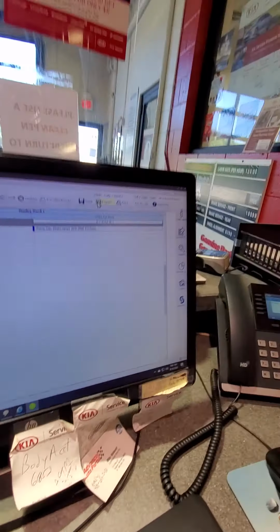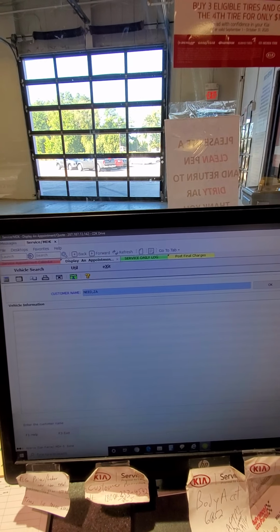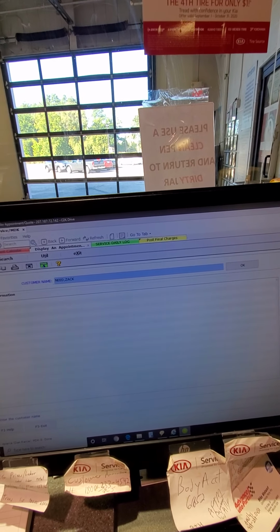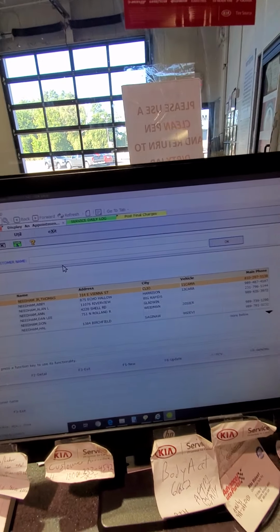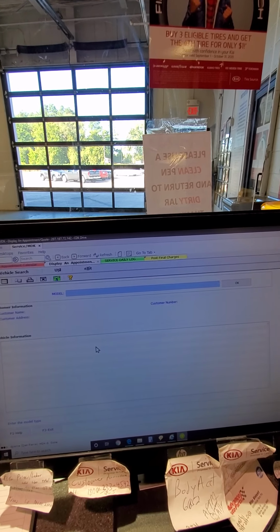I'm going to put in appointment, APPT. This tells the computer they've not been here before. I'll put NED-Z or Zach. I'll hit enter. All right, so it'll bring it up again to show it if it's there. It's not. So I'm going to hit exit. It's going to automatically go to model. If they don't know what the car is, you can always put in S10.